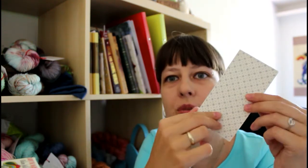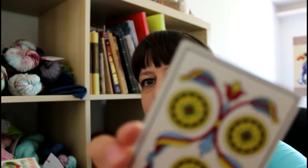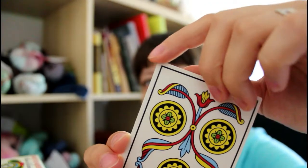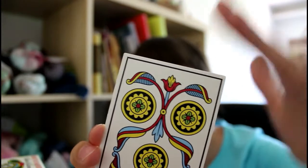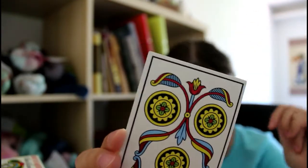And oh yeah, these are the backs, by the way. Very nice, very harmonious again. So this is this matte finish that is really nice to the touch, and they're pretty stiff. I did not shuffle them too much because I prepared them in order for this video, so I just kept it this way. I tried shuffling a bit today in the morning. They shuffle okay, I'd say. And what else? The corners, they are a little bit rounded, just enough that they won't be too spiky. They won't poke you too much.